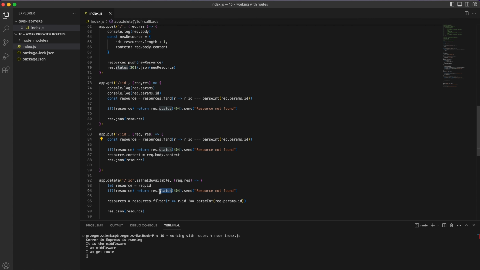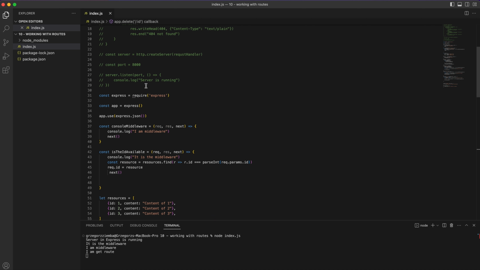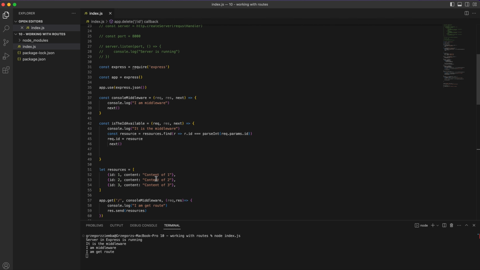More simplified, of course, we can also recreate and get that resource into our isTheIdAvailable function, but I will stick only with the simple middleware, to let you understand what a middleware is.